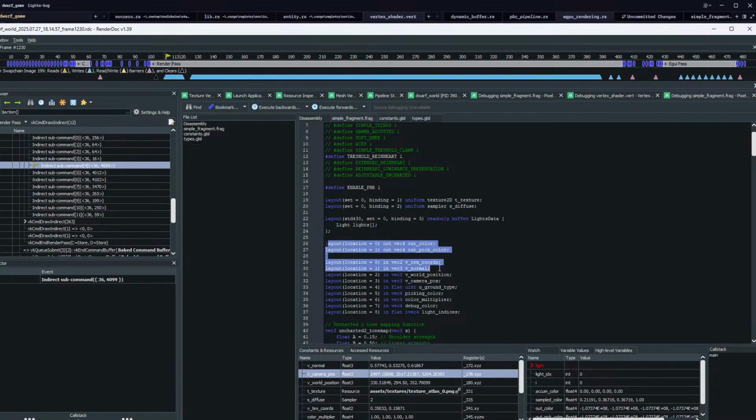How does this work? And then we have these inputs. What are these?